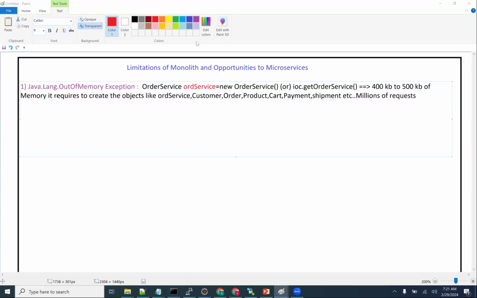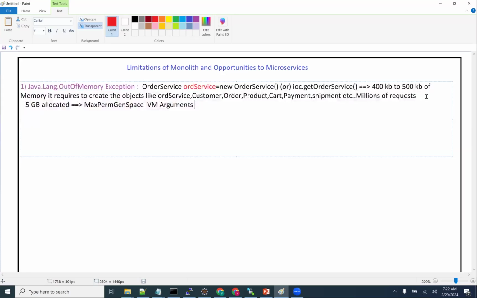Now millions of requests are coming, so a big memory will be needed. Minimum is at least 1 GB or 2 GB or 3 GB, whatever the memory required. Assuming 5 GB of memory space is allocated. How do I allocate? While starting the application, right? Max perm gen space, everyone has an idea, guys? Max perm gen space in the VM arguments, or Metaspace. We will allocate a maximum of 5 GB and take a high-end machine and allocate it.